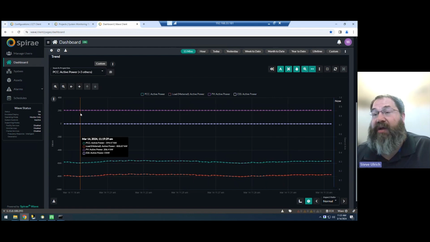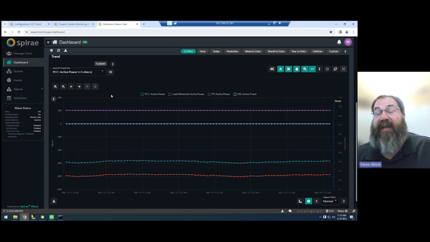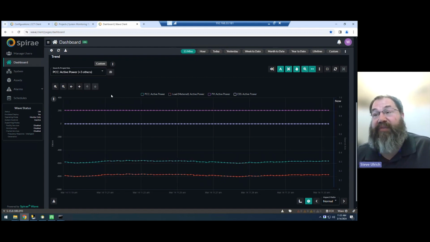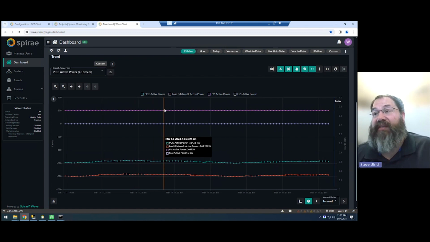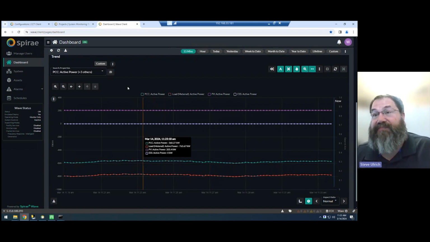PV production, what we're currently simulating is a profile that's a typical 24-hour cycle, a day in the life of. And so since we're at the middle of the day, right now it's pretty much flat. There's not a whole lot of real cloud or disturbances going on right now. So there's not a whole lot of deviation in our PV production.